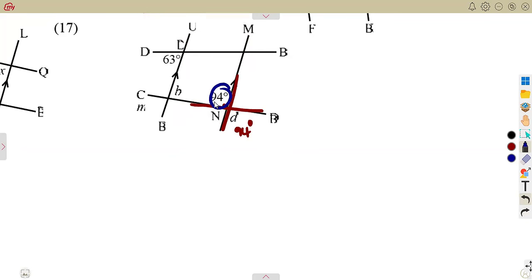Now, if we consider the 94 degrees and the B, these are co-interior angles. Look here, we are forming a C like this. So meaning to say, if this angle is 94 degrees at this point, this one is going to be what? From 180 degrees. So B is 180 minus 94 degrees. There we are referring to the co-interior angles, which is going to be 86 degrees. And that's our angle M here, vertically opposite angles. So M is also going to be 86 degrees.